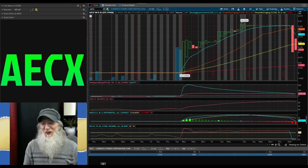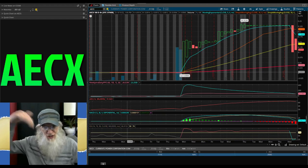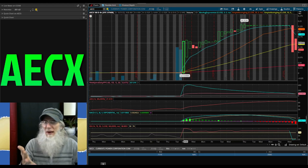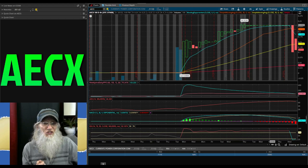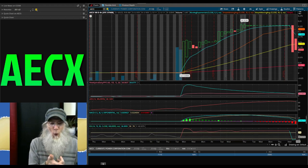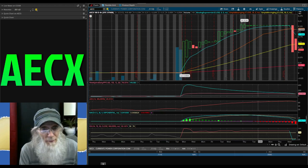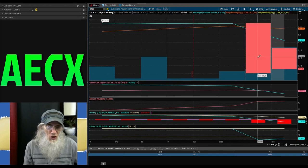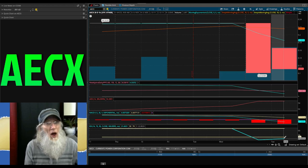That's a six-month, four-hour chart for AECX — not a lot of volume, not a lot of activity. She was real flat back here — this is her triple-zero zone. Then right here, that's their reverse split going from triple-zero to 15.5 cents. After her reverse split she actually climbed, adding about 30% up to 24 cents, pulled back to 22 cents, and rolled there until she fell off from pink current to pink limited — then fell down to 11 cents. Our technicals: everything is pushing down and in the basement right now. On the 20-day, one-hour view: flat at 23 cents, then the bad news came out and she fell. The only thing that looks like it's trying to recover is the RSI, and that's at 22 — the basement floor is at 30.